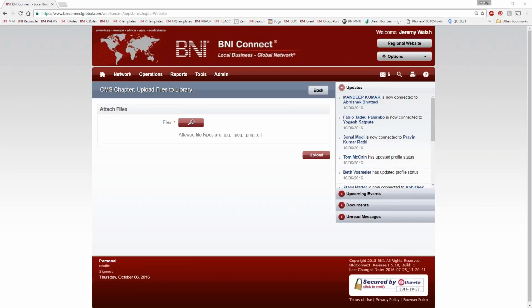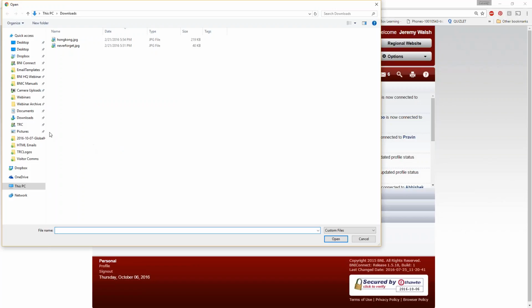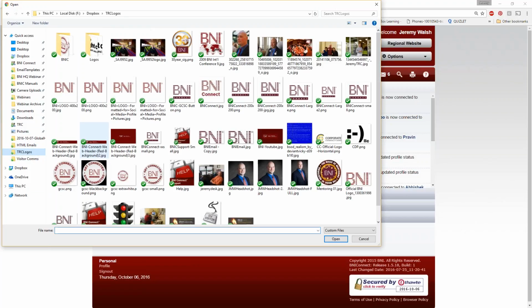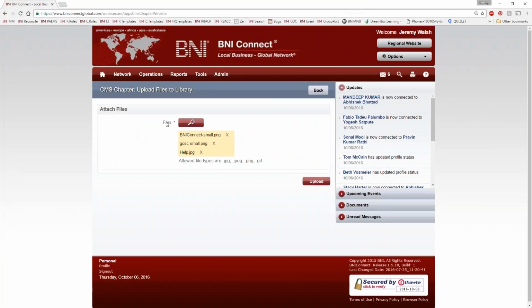This will allow us to search our computer. Let's say I'm going to grab this BNI Connect logo, and this Get Connected, Stay Connected, and this Help logo. If you hold down the control button, you can take up to 3 files at a time and upload them.